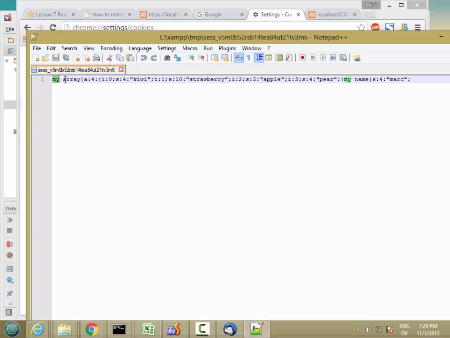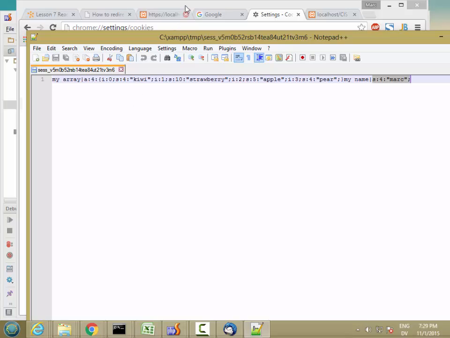So I see the key name myArray, and then a serialized version, a string version, of the contents of myArray, and then another key for my name, and a serialized version of my name. So everything gets flattened into string form and stored in a session using the PHP function serialize.